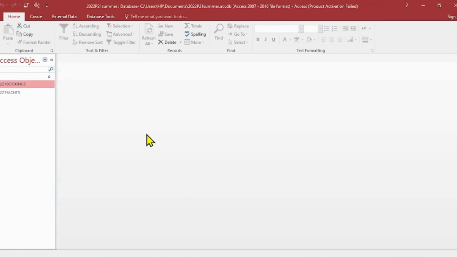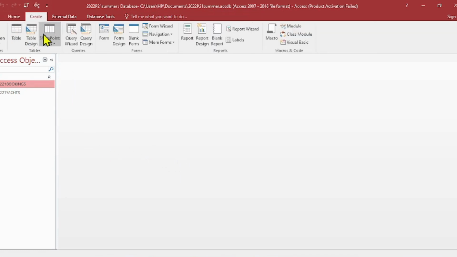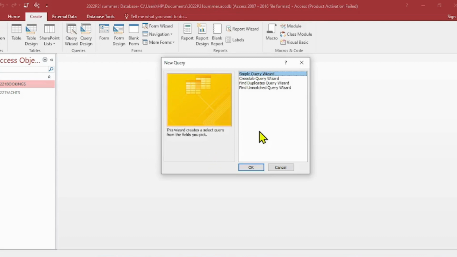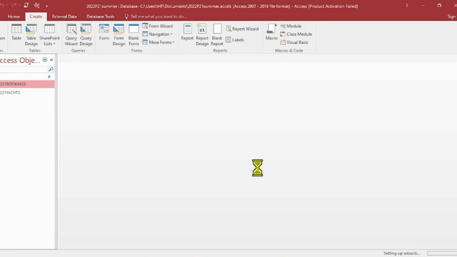close. So what we are doing now, we are creating a query. If you want to do a report, or even a label, even a form, sometimes we might get in the paper. So first we have to create a query for it. So from here, create, query wizard, simple query wizard.